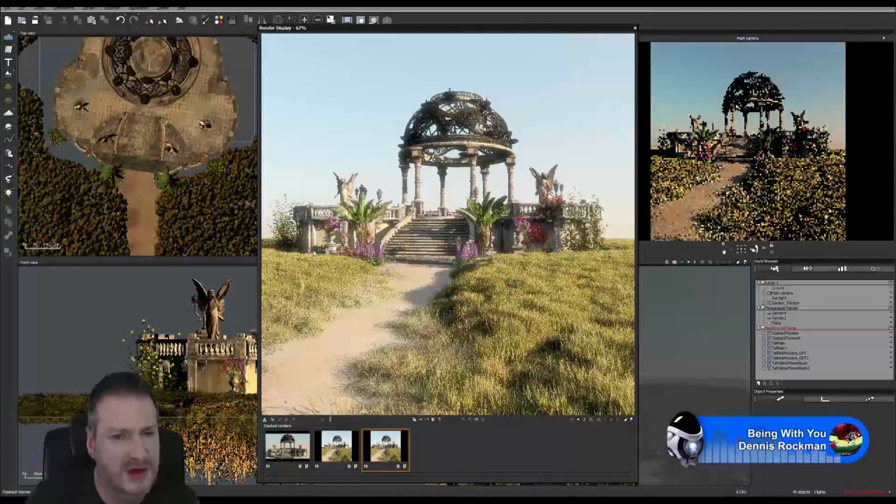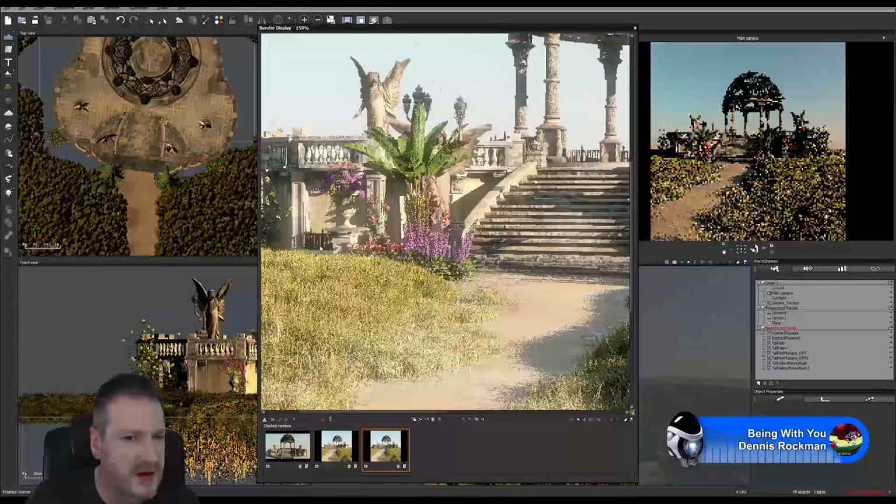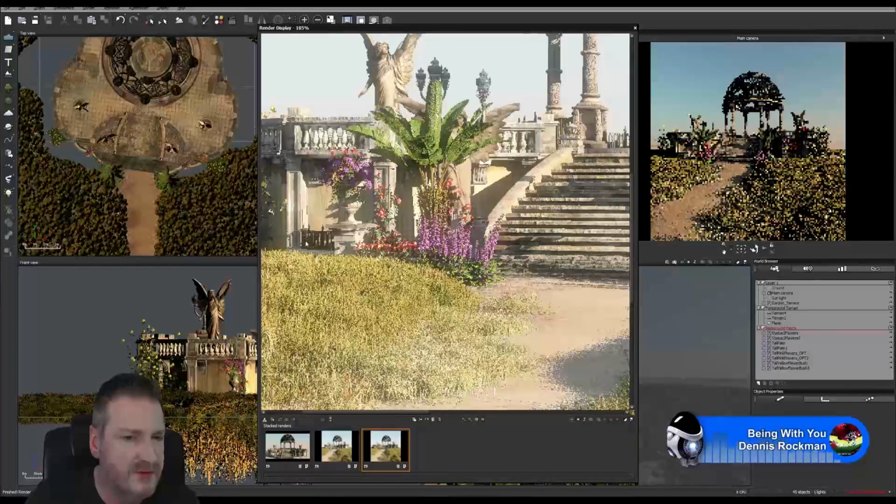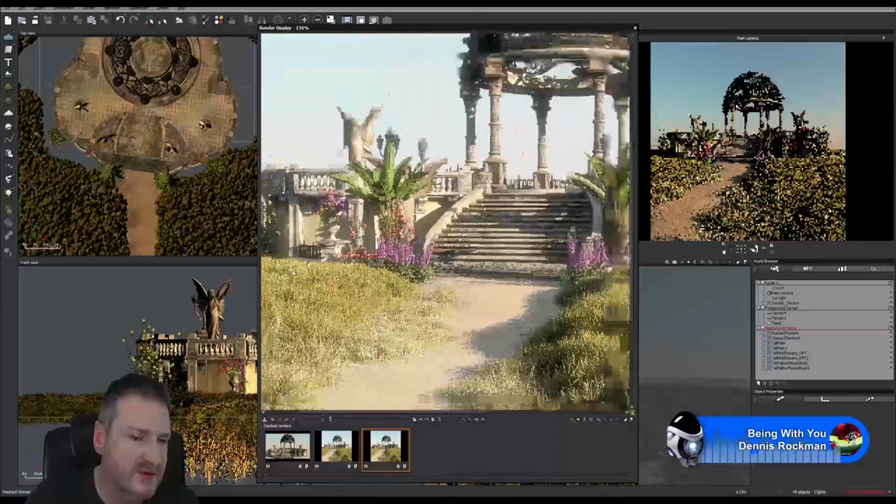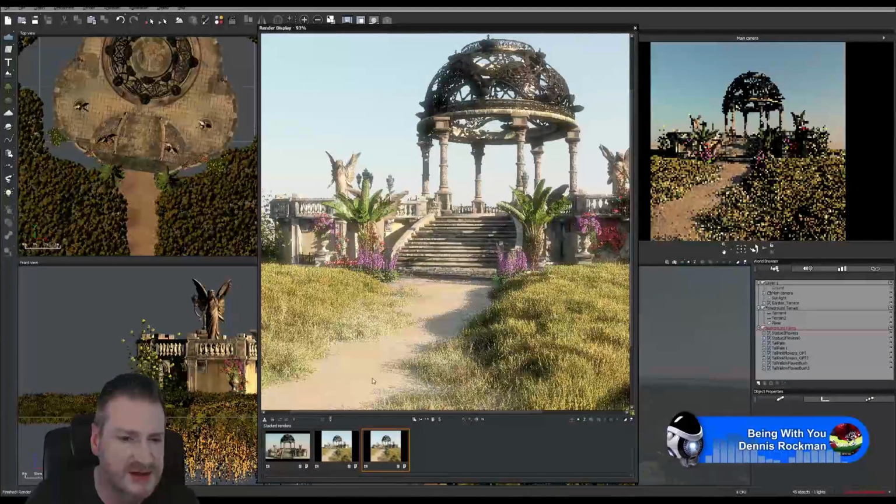Now, I'm looking at my model here. We have these fences. I don't know if you can see it here. I'll pull in a bit. These wrought iron fencing. I don't really want to cover that up by placing anything in front of it because I like that look. But I do want to add a bit more depth to these side pieces just here.